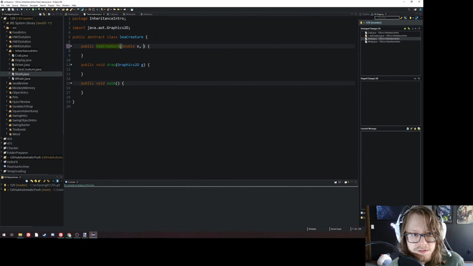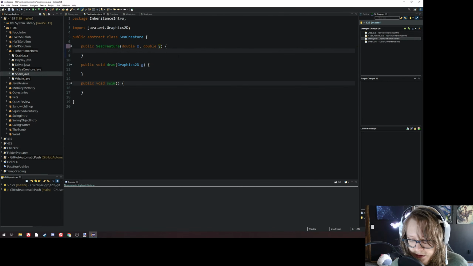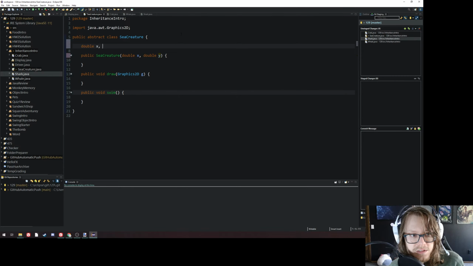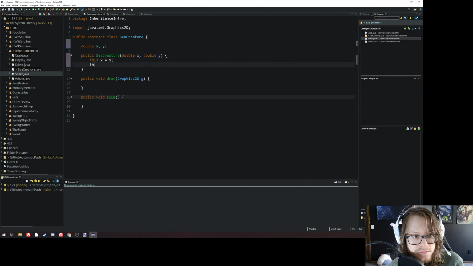I'm going to give them an X, I'm going to give them a Y, and we're going to omit the size. I'm going to specify those on a per creature basis. I think those are things that all sea creatures should have in common, and I'll add them as fields here. this.x equals x, and this.y equals y. So I've just added a couple of fields.